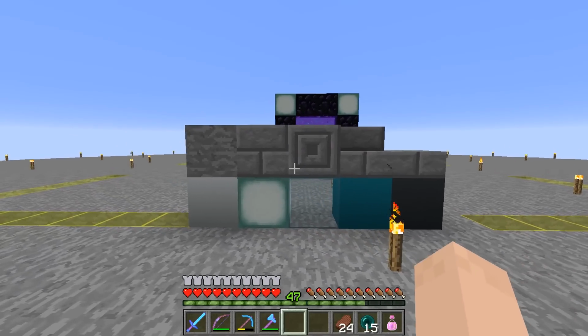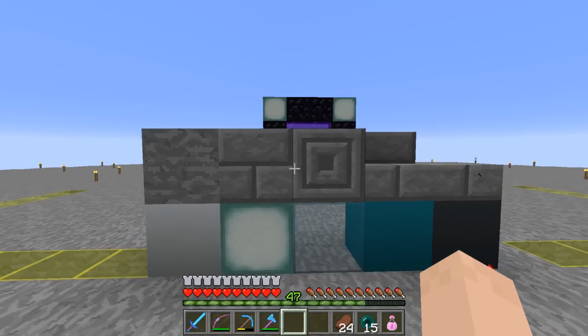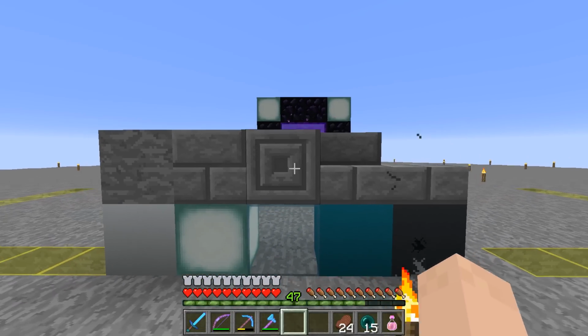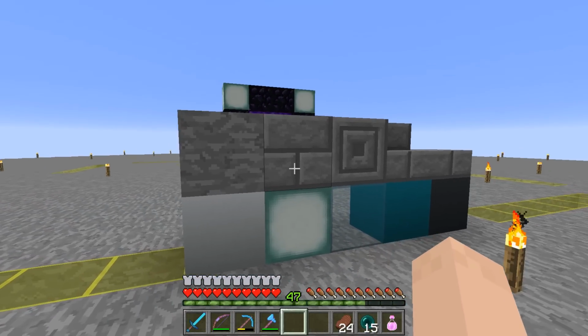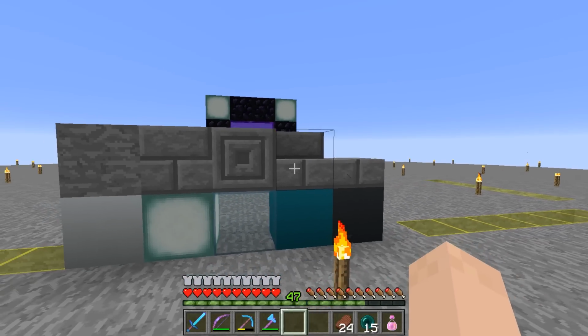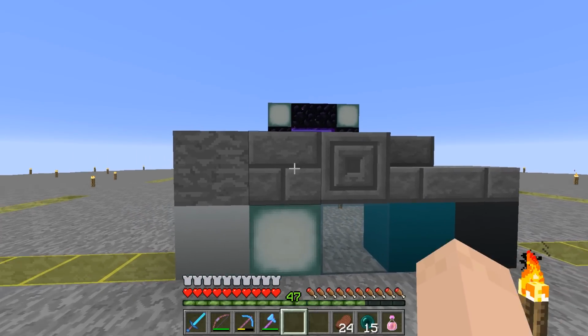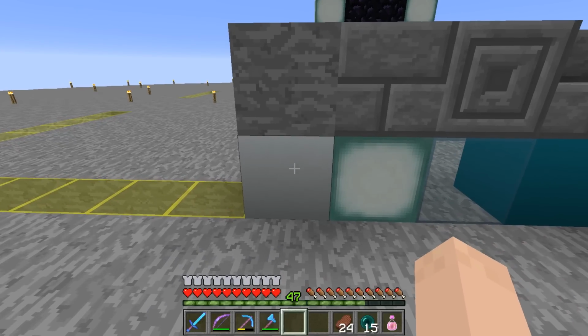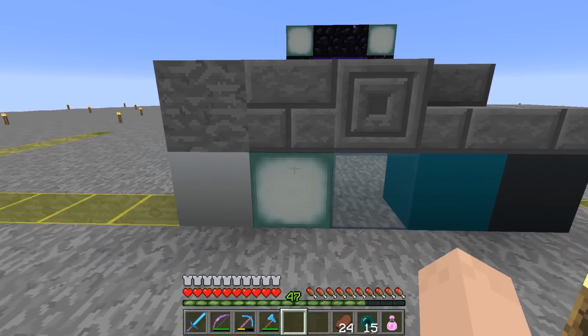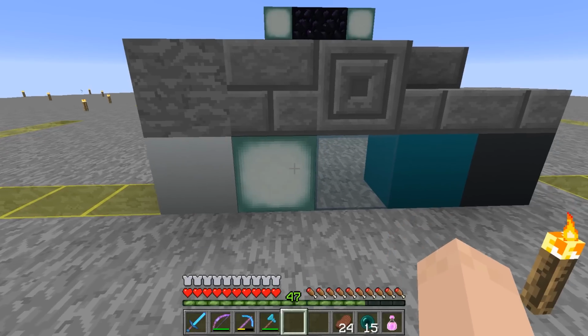Here we go. This is what we're going to do. We're going to give it a stone look. I think this is going to give it more of an old school, ancient Greece era feel to it. But we want to modernize it a bit with some colors. So I decided to bring in some concrete. That's the white concrete. I want to be able to use our sea lanterns for lighting, because I think that's going to be a cool lighting source around here.